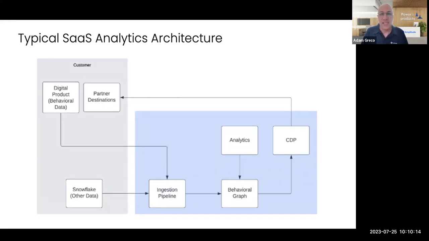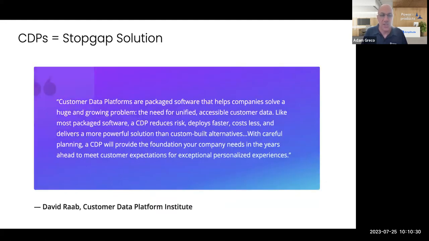What started really simple as a 1-by-1 pixel of just sending web data has now turned into web data, mobile app data, all of it going to a data warehouse mixed with your other customer data, some of it partitioned off into a CDP. And in many respects, the CDP has been kind of like a stopgap solution where you're basically saying, I just can't analyze all of the customer data I have, but there are a bunch of marketing data that I want to be able to take action on, build cohorts of users on.